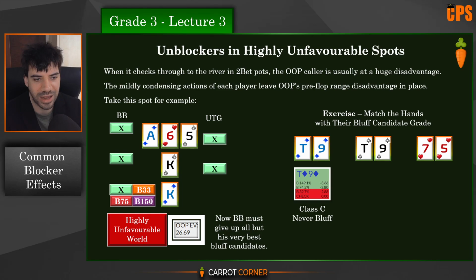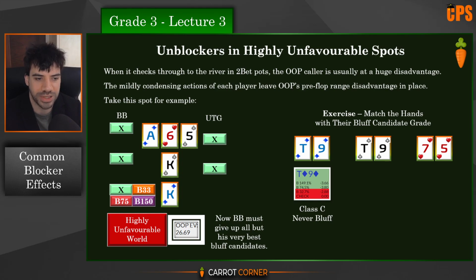Therefore, a hand like 10-9 of diamonds is going to constitute a familiar air holding for the under the gun player. There'll be hands that share these cards all over the place. There'll be hands like Queen 9 of diamonds, Queen 10 of diamonds, Jack 10. There may even be some offsuit combos as well, depending on how wide the player is calling pre-flop and what the open sizing was from under the gun pre-flop.